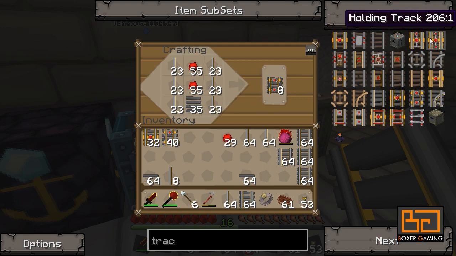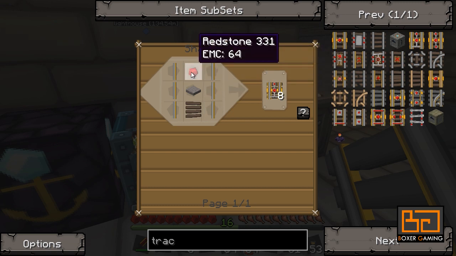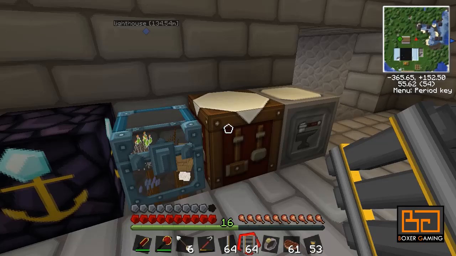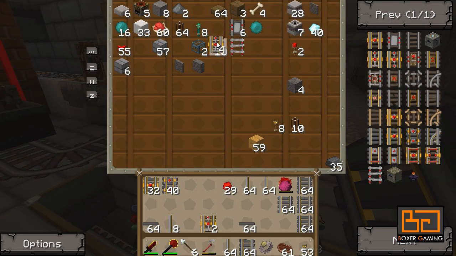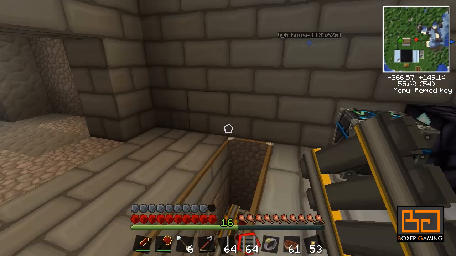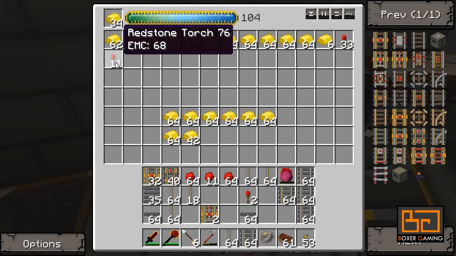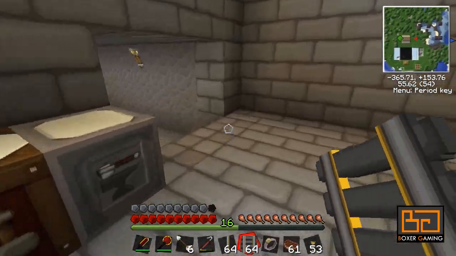And let's make some boarding tracks as well. Which we make with advanced rails and some wooden rail beds. Pressure. Oh, God. Oh, wait, I might have some. Yeah, I have some. Good. Phew, that helps. Okay, do we have some redstone torches? Two. Let's condense a couple. That should be plenty. Okay, now we can get started.